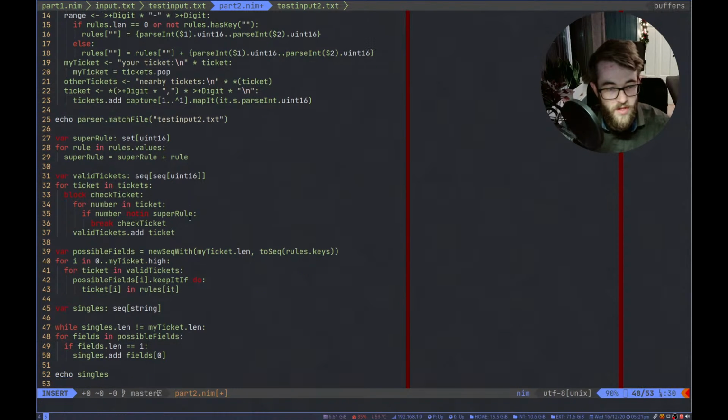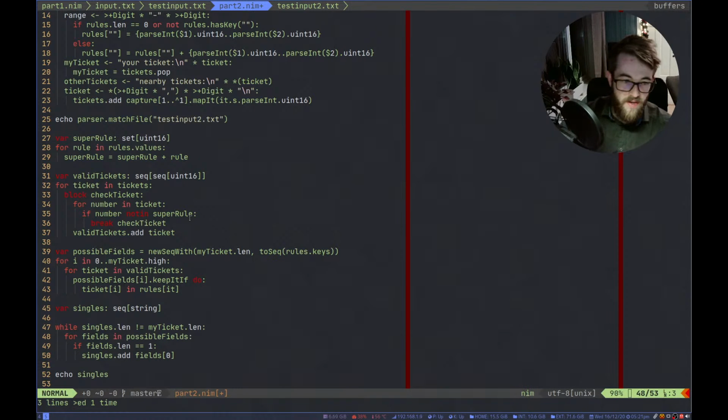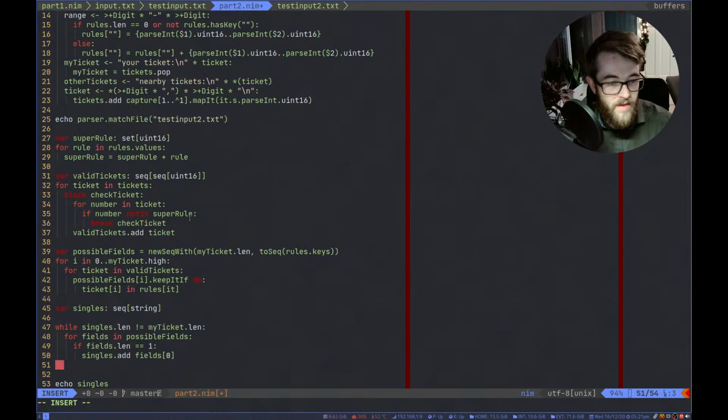So as long as we haven't done all of the fields yet, add field to the singles, and then the possible fields, fields and possible fields.